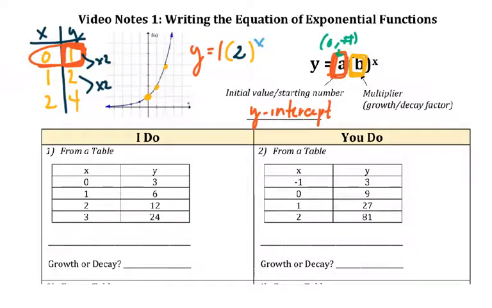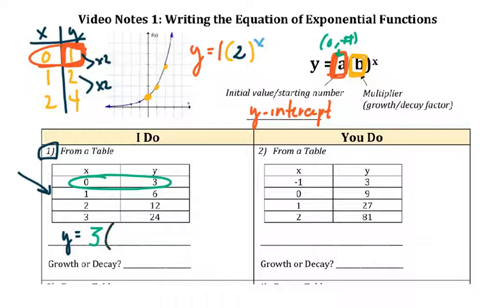So let's look at number 1. In number 1, I am writing an exponential function. On your paper, write 1, and then copy down this table: 0, 3; 1, 6; 2, 12; 3, 24. To get this equation, I need two numbers. I need the a value, which is the y-intercept. Remember, a y-intercept is the number behind the 0. In this one, my y-intercept is the number 3.